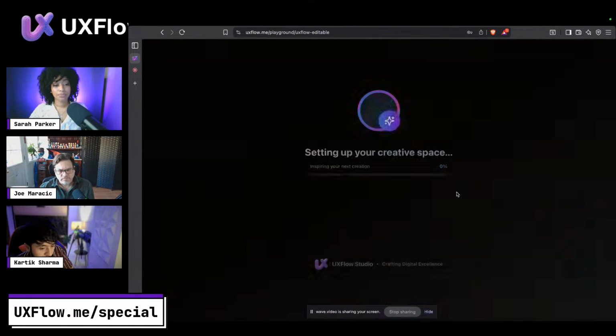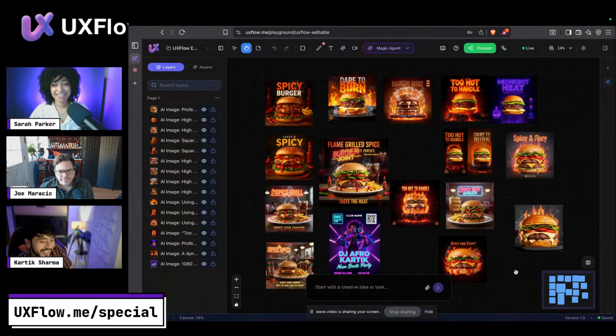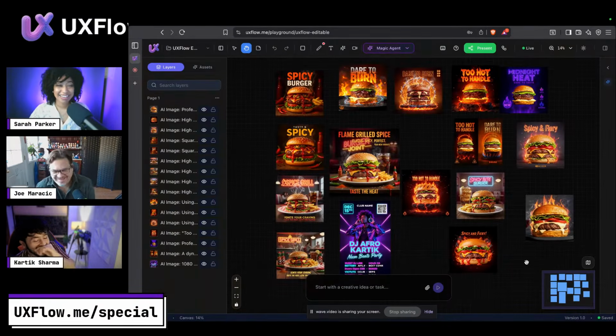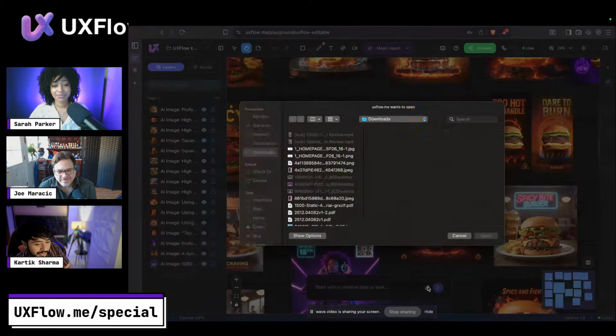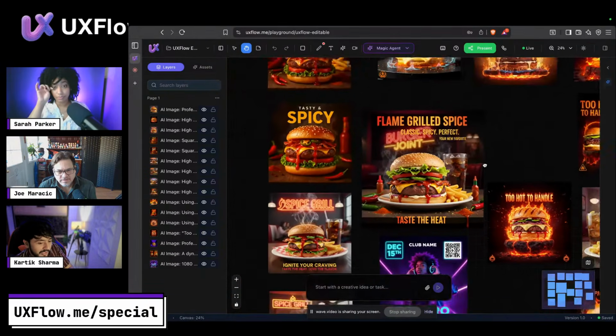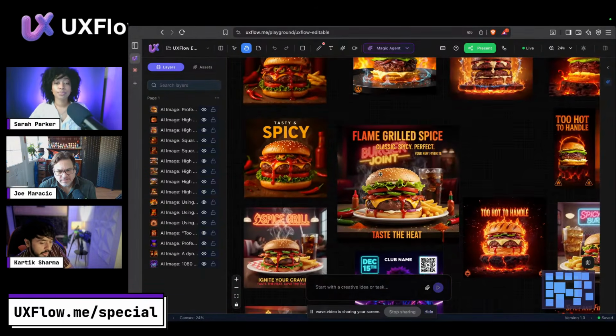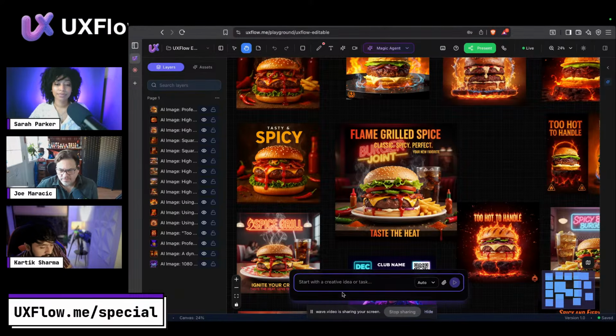I'll show you something pretty cool. Some of you are hungry, like I was hungry some time back, so I created these kind of graphics. I just took a burger image and said I want to create a fiery spicy burger, right? And it created these kind of art graphics for me. So from the get go, you will be able to create good graphics. When you use this kind of floating input, we automatically enhance your prompt, so you don't have to worry about enhancement with the workflow.